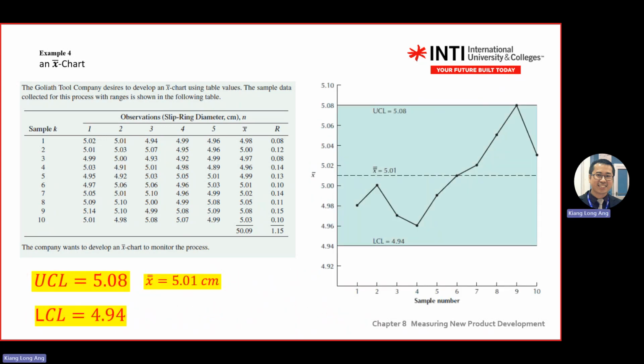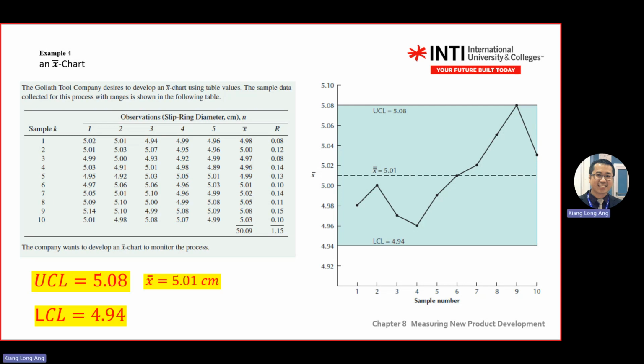So you draw the graph. The Y-axis is X bar, and the number of samples is on the X-axis. Draw the mean, draw the upper limit, draw the lower limit. Put in the numbers on your lines. Then you plot accordingly. For example, number 1 is 4.98, so you plot 4.98. Just put the location inside there. Then see whether the process is in control or not. In this one, what is the process: in control or out of control?